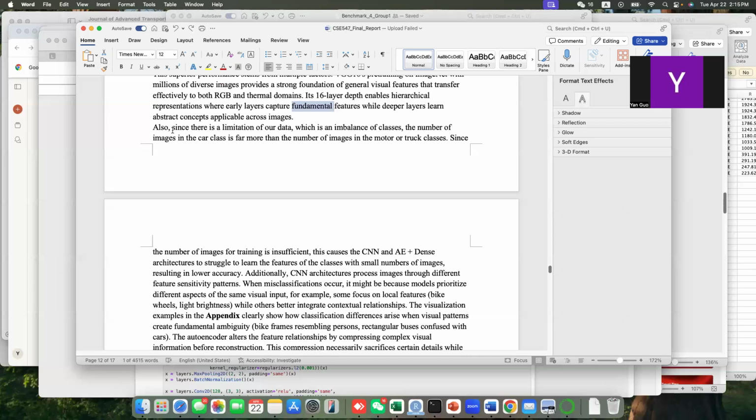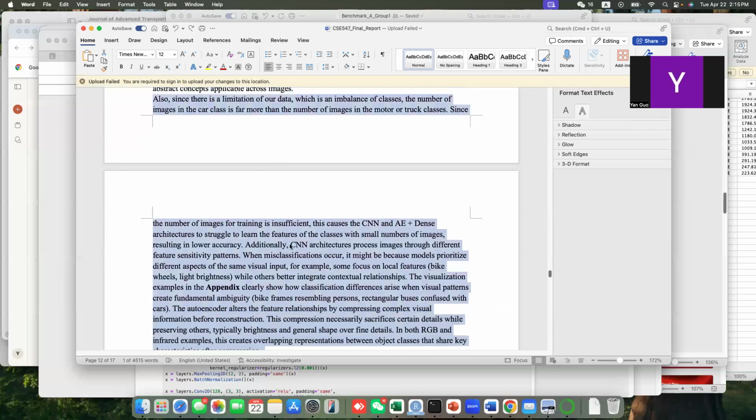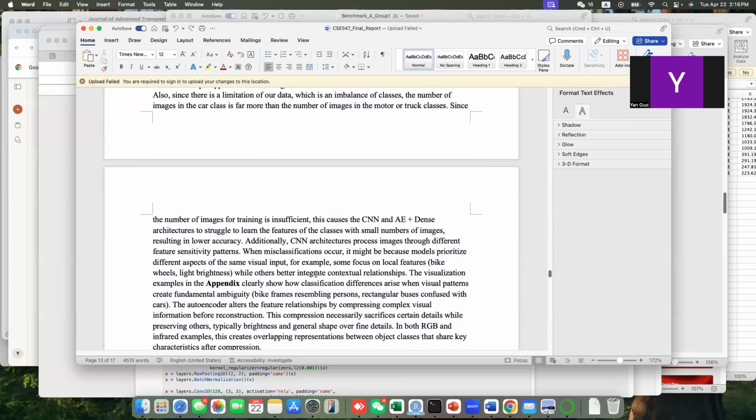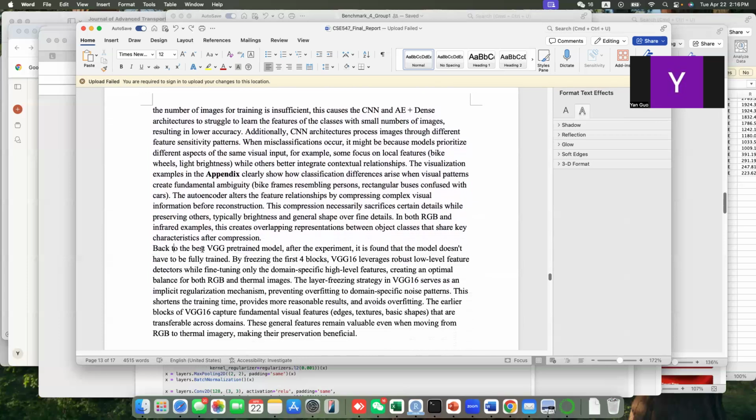I have talked a lot about the limitations of both the CNN and AE previously. In the CNN, the layers detect different things, while the autoencoder reduces the dimension of the images and so loses a lot of information.